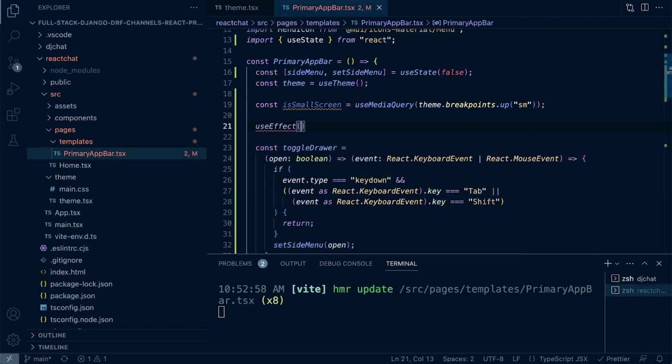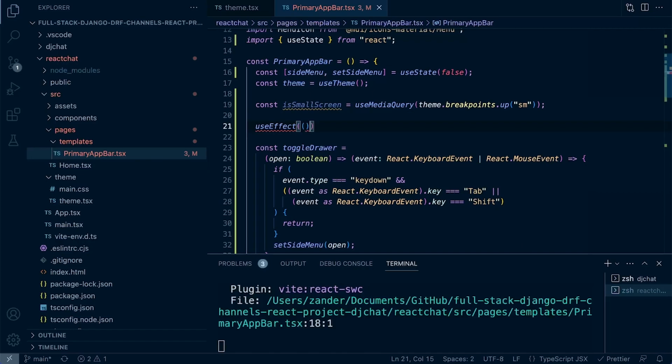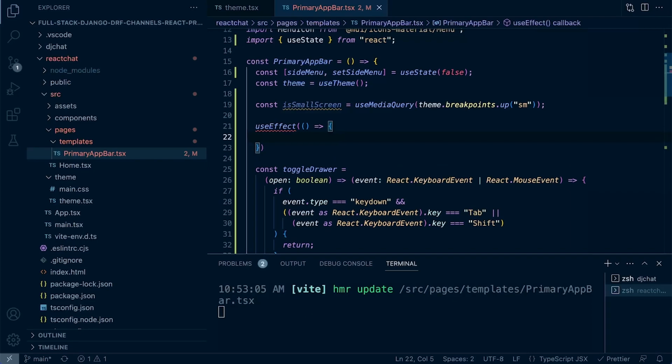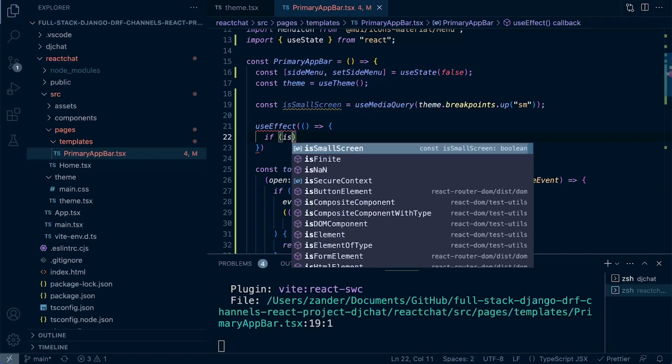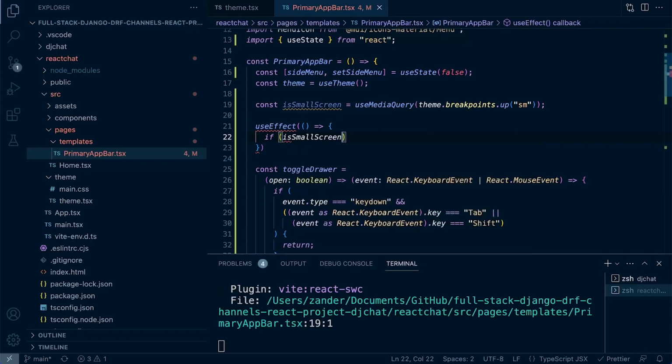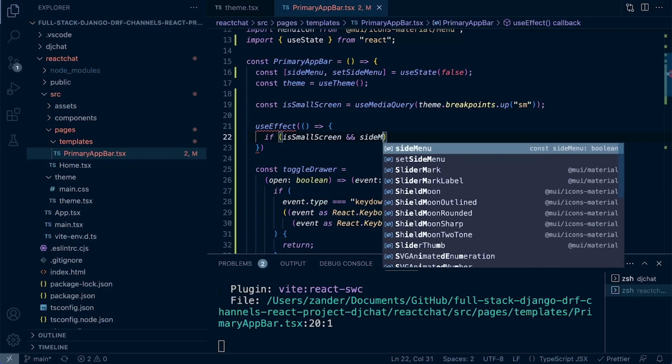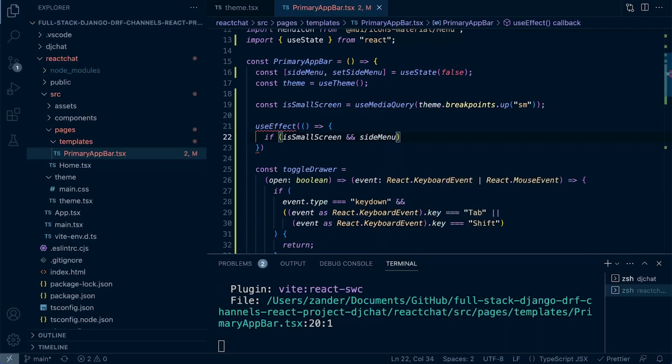So let's bring this in. What we're going to do then is create an if statement here: isSmallScreenSize and sideMenu. So what we're saying here is that if this side menu is open, then sideMenu is going to equal true.